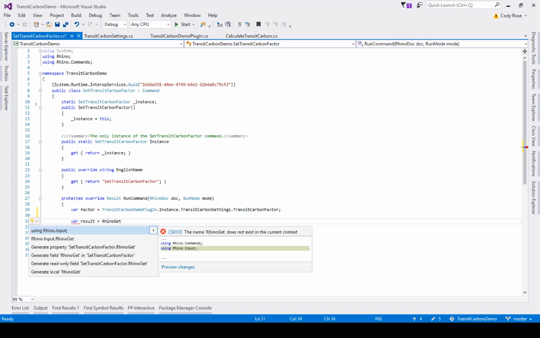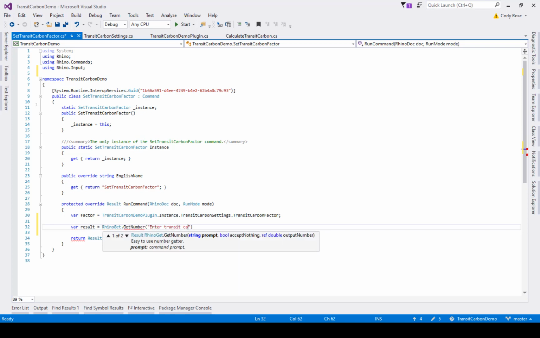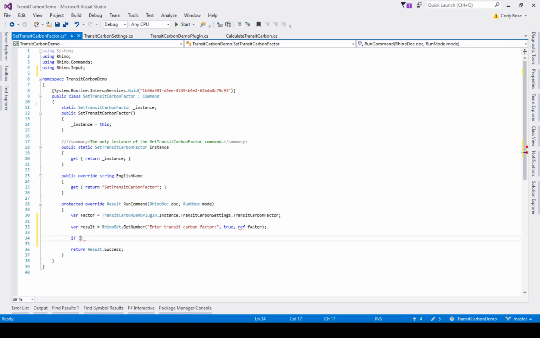Remember the command period trick to get new namespaces. Then, if the user didn't cancel, we'll update the stored settings with the value they entered.